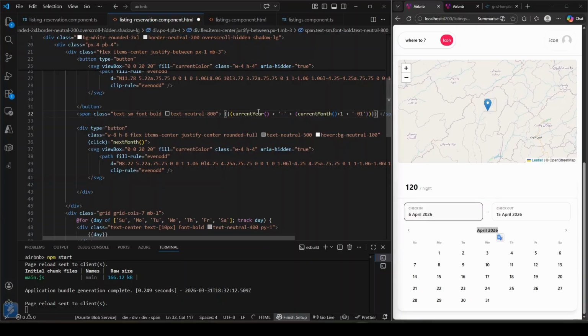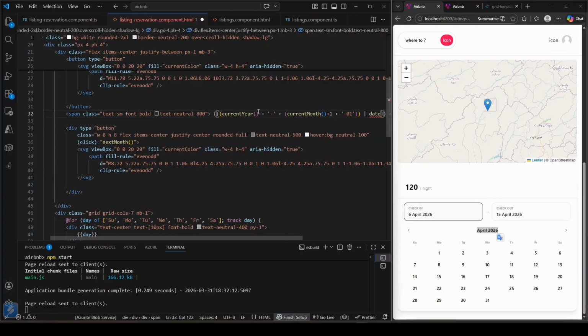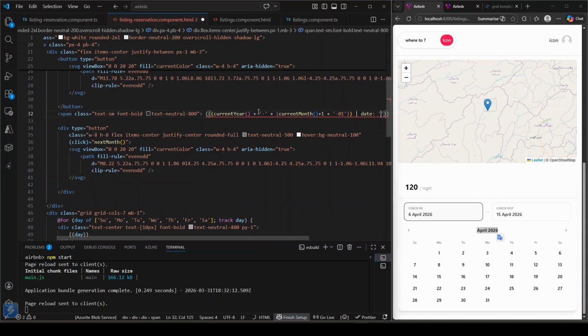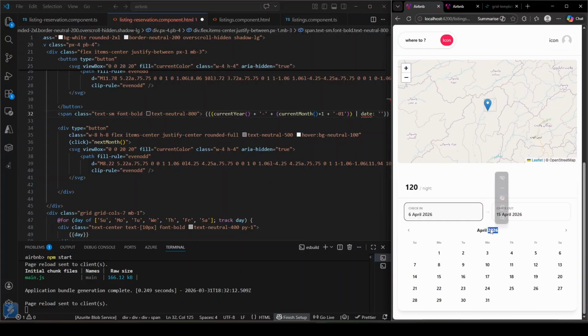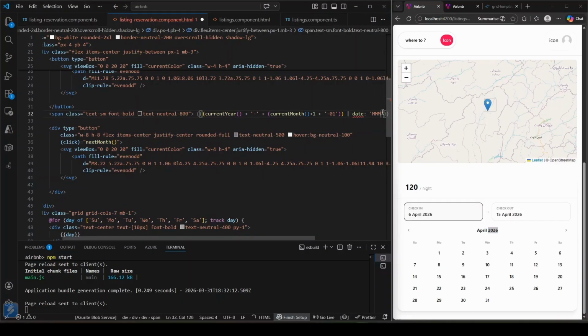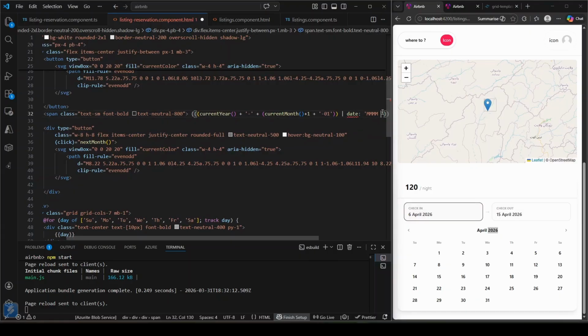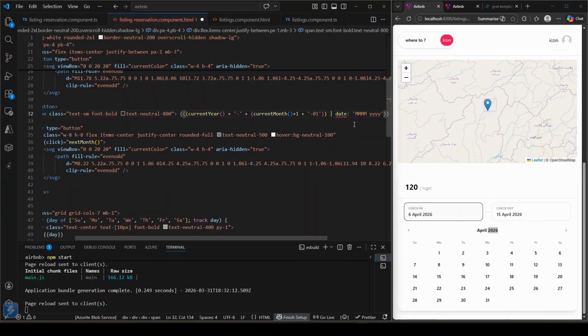So I will put like this, and then I will do dates to extract just the name of the month and also the year. So I will put month, then year.